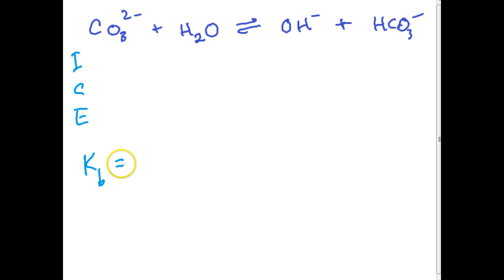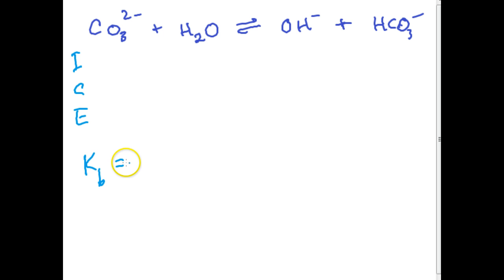So this equation is the base equation for this weak base. This water, it's HOH, so that OH goes there, and the H goes on that CO3 2 minus, creating an HCO3 1 minus. It's 1 minus because this H was H plus. That H is H plus because the OH is OH minus. But you knew that.